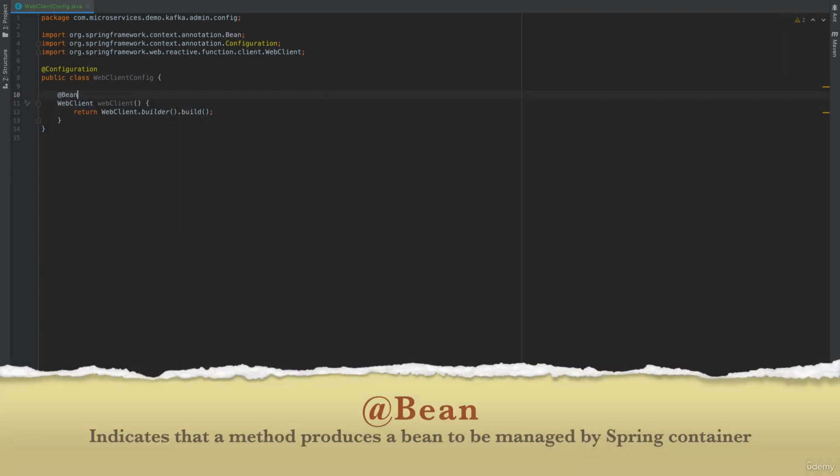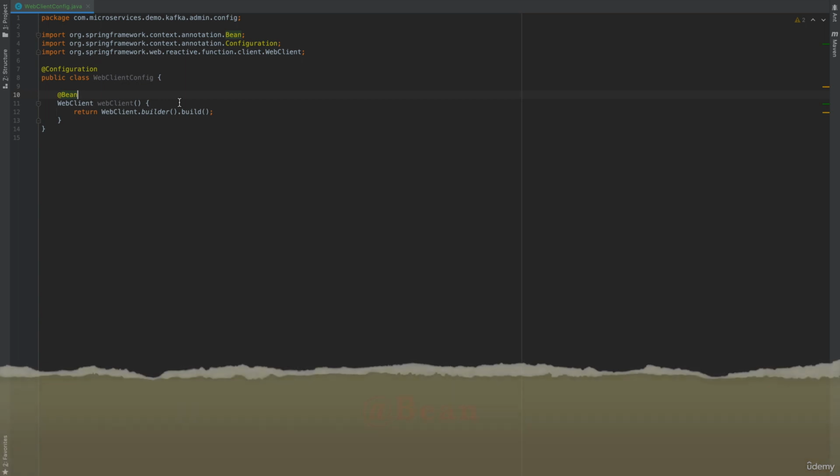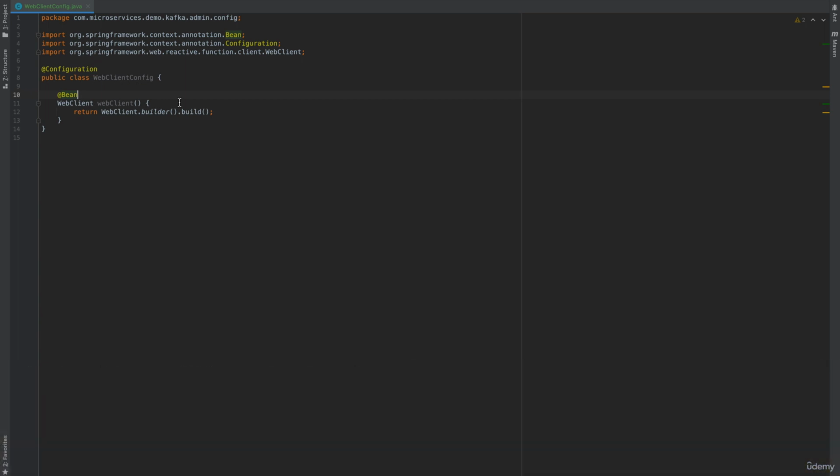And as you see, I mark the method with bean annotation here. I don't add any specific customization to these web clients. However, in the coming lectures, when implementing the query service, you will create and use a more customized web client.